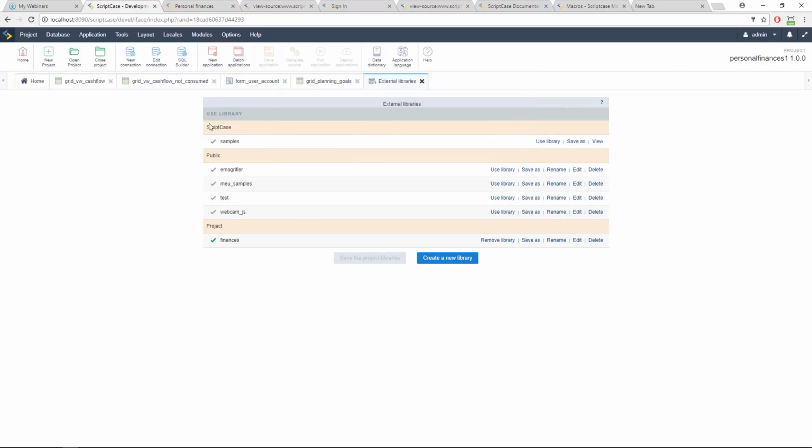You have this one from Scriptcase. This is where you have all the types of templates. Let me use this one. The samples, it comes with all the projects, but we don't send it as in use, because when you click here to use the library, it means that you are adding all this code to your project.